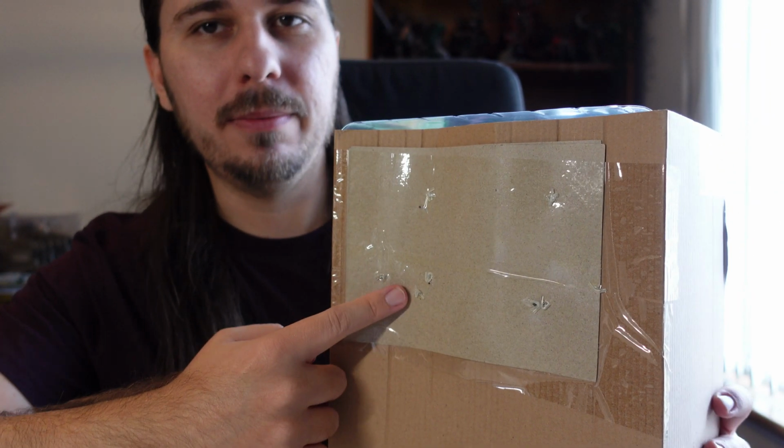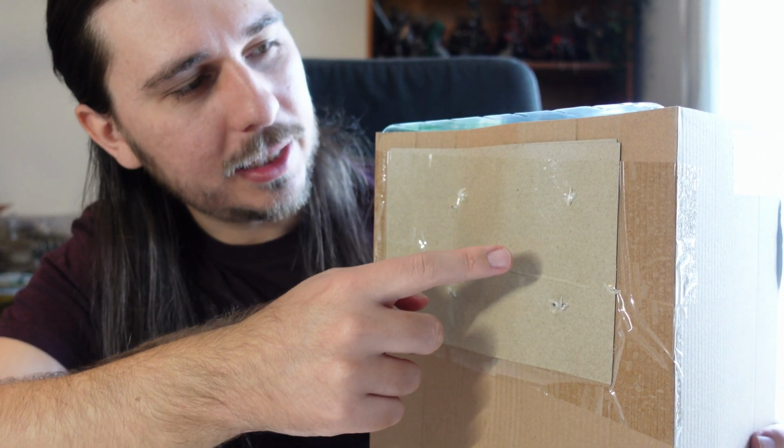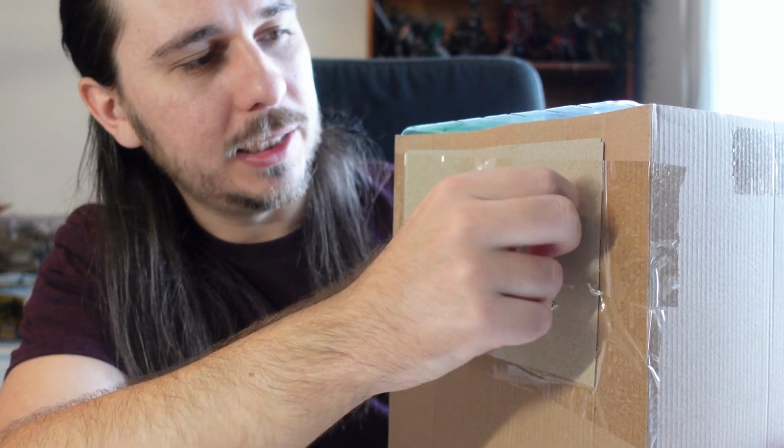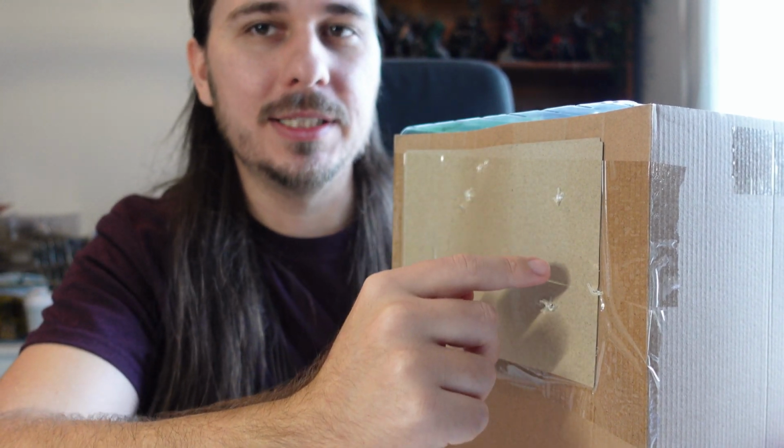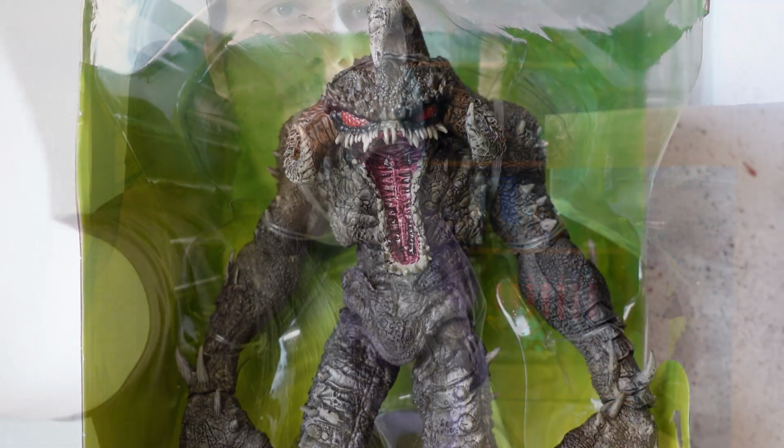We've got this weird paper thing on the back again. So I'm guessing that's how they do all of these new zip ties. And I must say these new zip ties are actually really good because they don't damage the figure. The old ones, I believe, have wire through them, wrapped in plastic, and they would damage the figure if you weren't careful with them. So I'm gonna set it up the other way now and just cut him out of his box, and then we'll check him out.